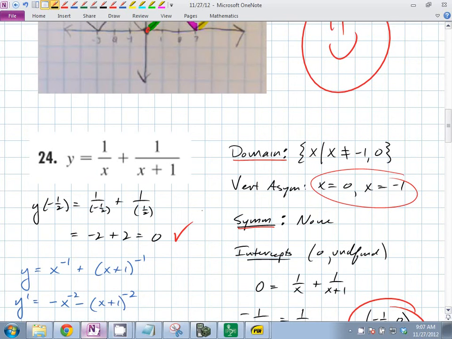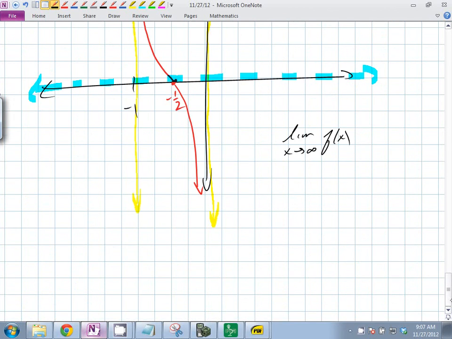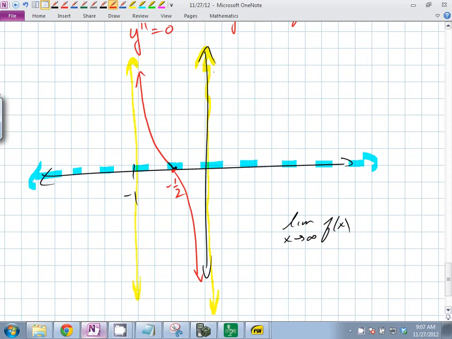So what does it do over here? We know that the graph is going to look like this. But then on the other side, what's it going to do? It has to keep going down, so it's going to look like this. So we've done everything we possibly can, except for, based on this graph, if this graph was correct, what can you say about concavity? That's concave down. What's this right here?